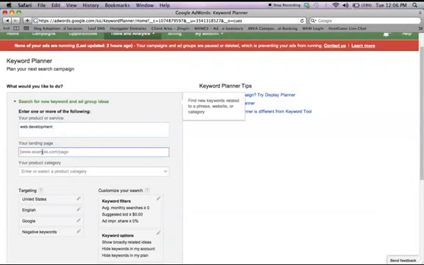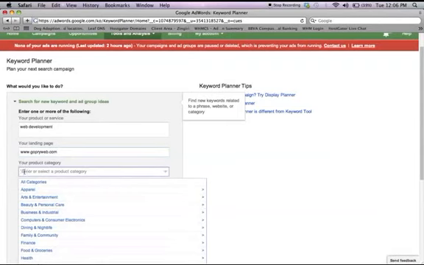We'll dig deeper into what a landing page is later, but for now we'll just go with this, www.gopri.web. Very seldom is it a landing page or home page, but this is just to demonstrate how the keyword planner works.